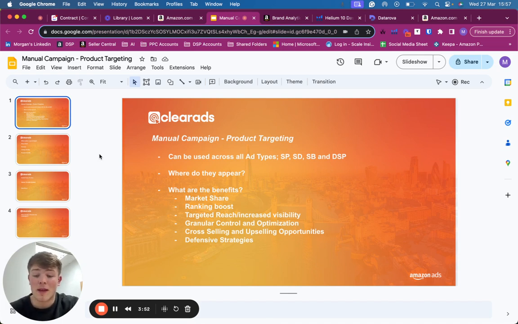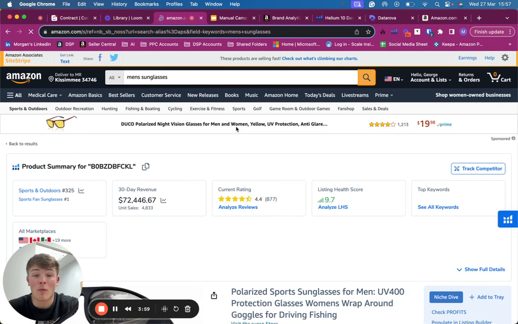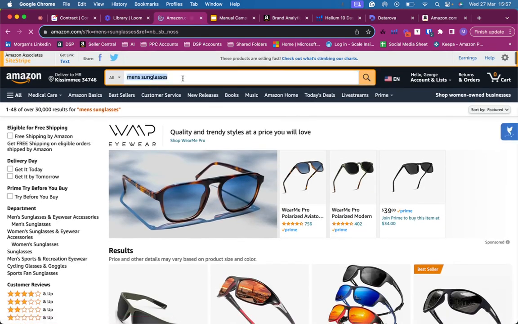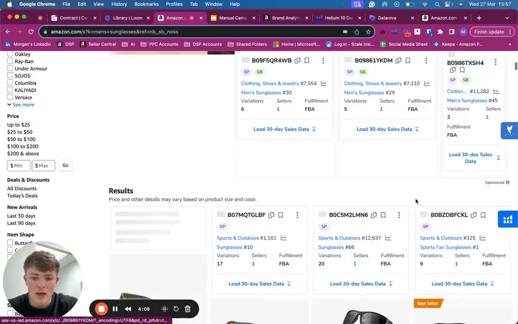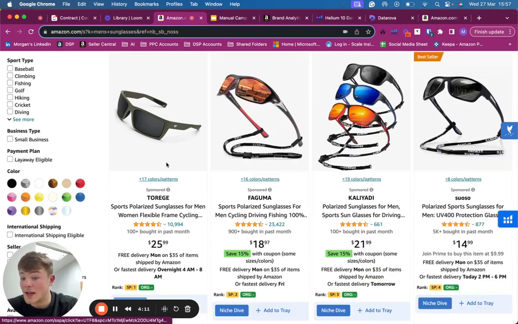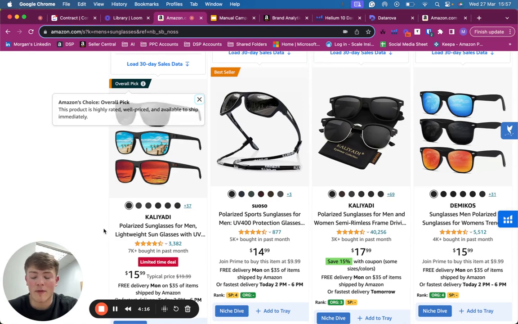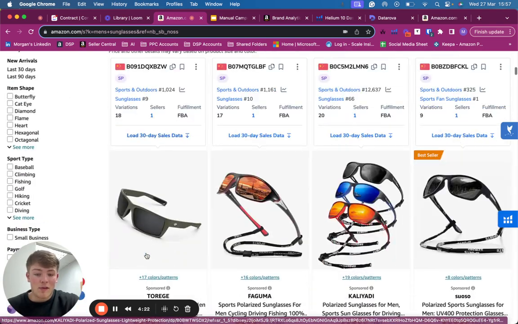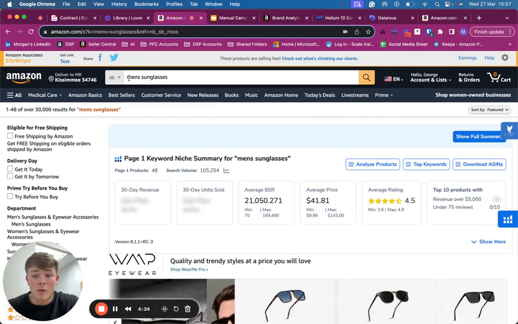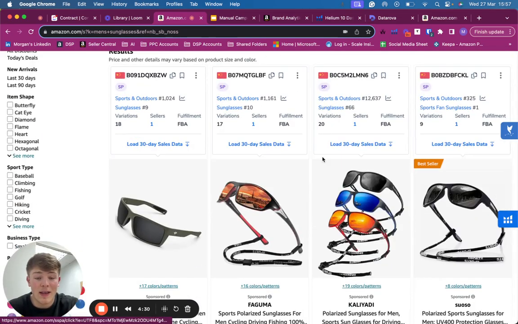Another benefit would be your ranking boosts. So as you probably know, or if you don't, I will show you now. Ranking is essentially where your product appears organically. So if I've just searched for men's sunglasses, which is where that product was, which we just looked at. So obviously these first slots are nearly always going to be sponsored, but this would be your organic ranked one. So they're ranked the best. So these guys are probably paying a pretty penny, or these guys are paying quite a bit to be appearing under men's sunglasses. Of course, they won't be charged till we are clicking on that ad.